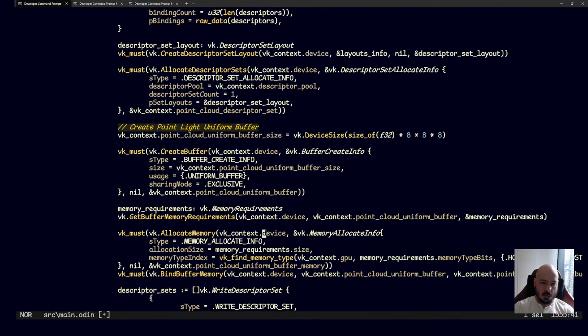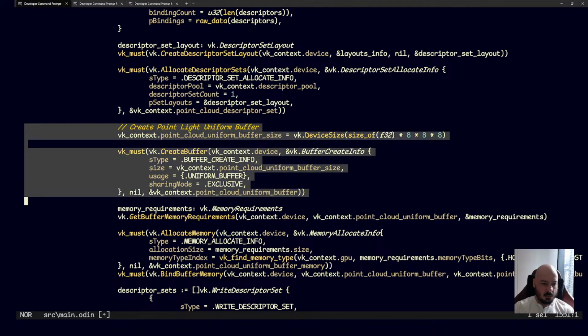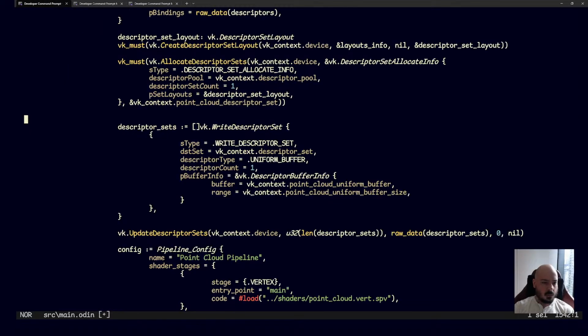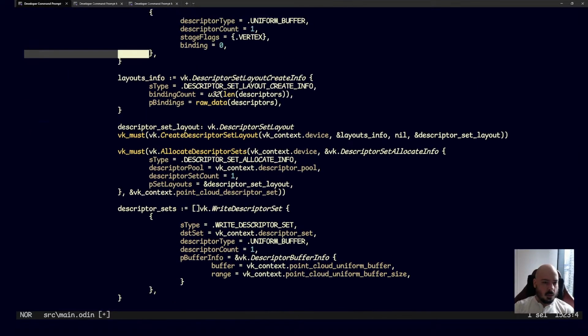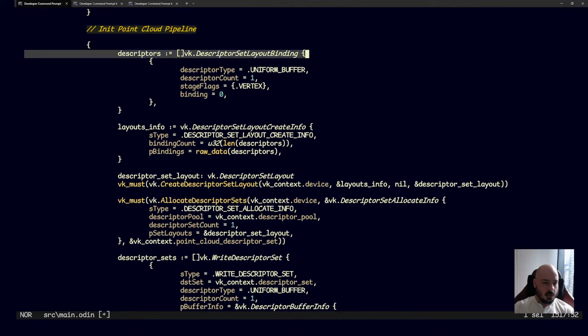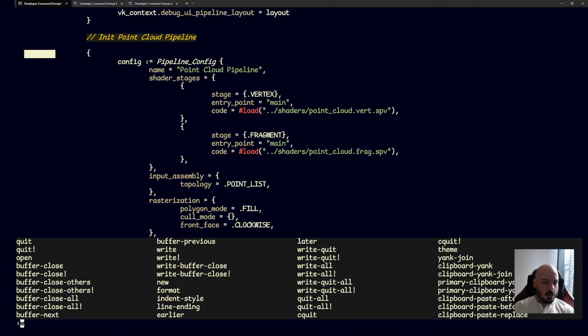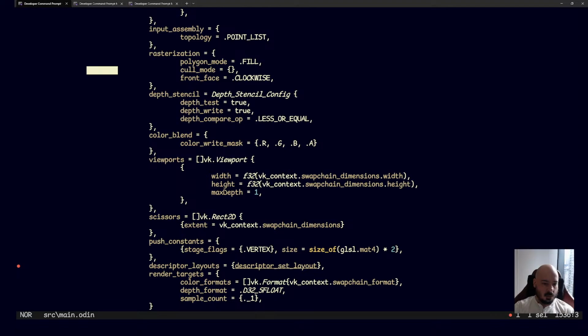Hang on, I left this in here? Point cloud uniform buffer stuff? That's not good. Did I do it twice? Okay, that's weird. Oh no, that was fine actually. Anyway, we're going to have no descriptors. Okay, no descriptors, get rid of this.